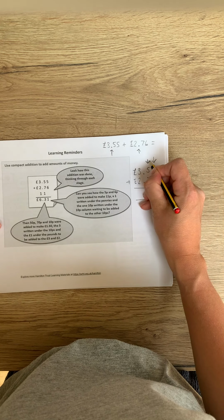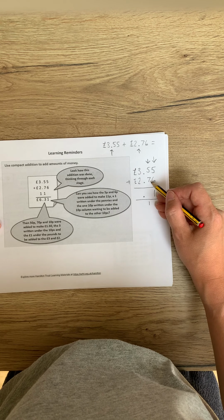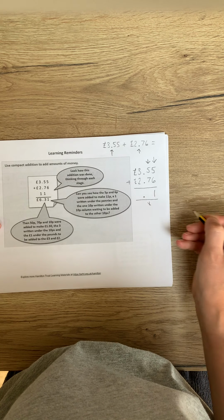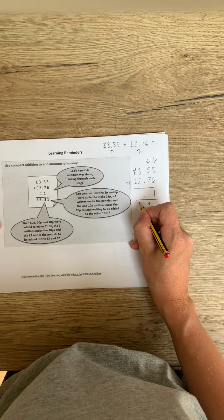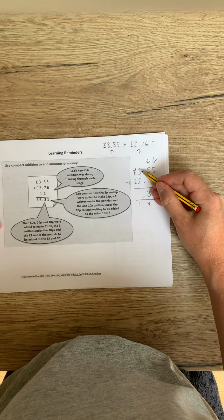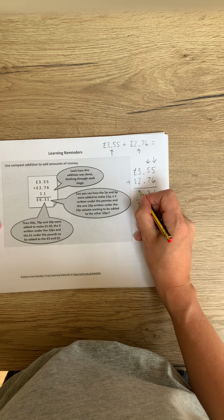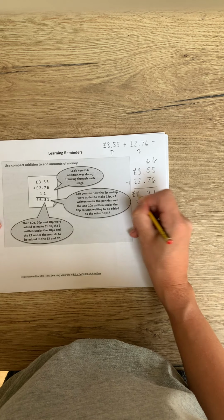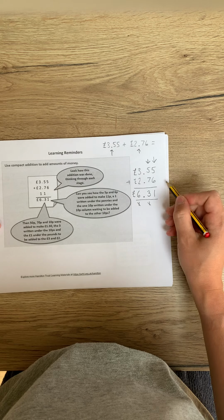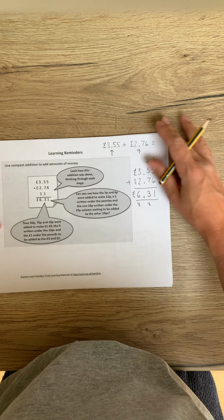We're now on to the tens column. So we have 50 pence, add 70 pence, which would be £1.20. Add my extra 10 here, which means £1.30. So I carry my pound, I put my 30 pence there. And then I have £3, add £2 is £5, add my 1 here, equals £6. Which is good news because that's the same answer as this side, £6.31. So I really feel like setting it out like this is really, really clear with the Decimal Daves.